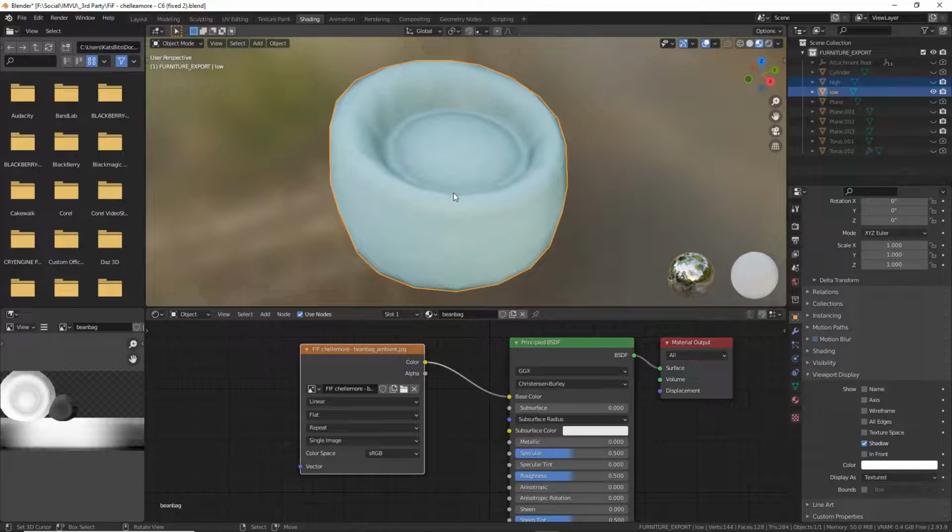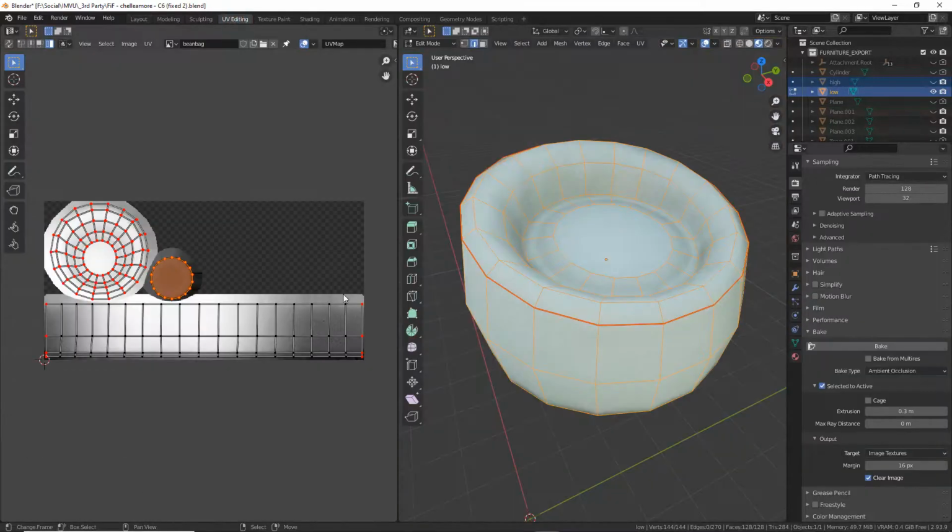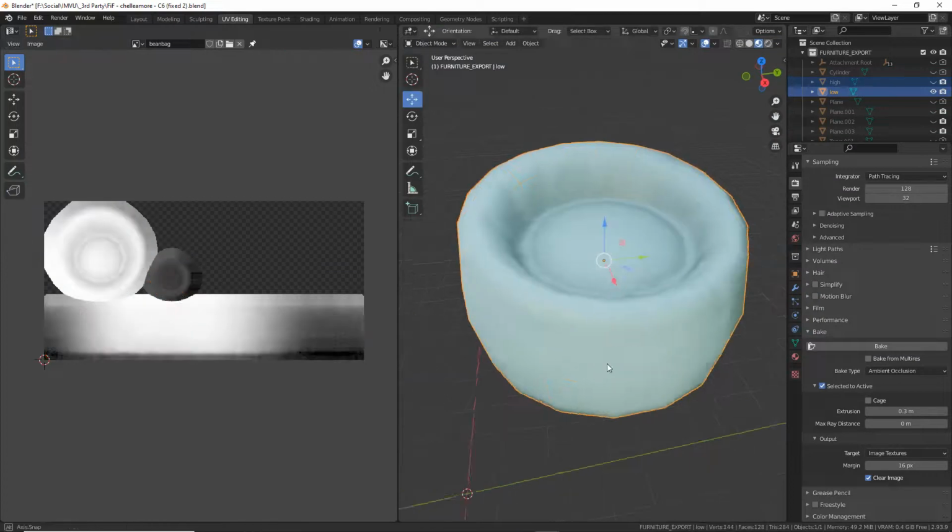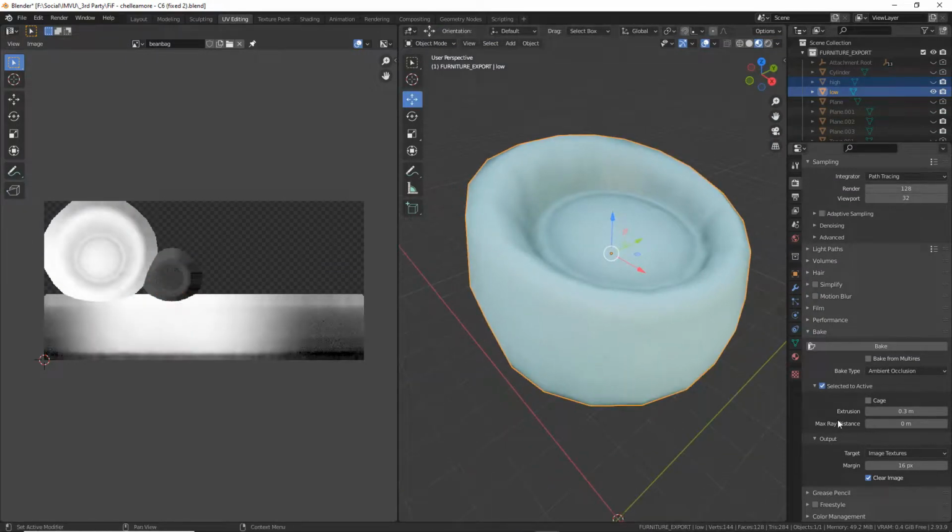So ideally, that's what you want to be doing. If you're going to be including shading and shadows, try to avoid baking everything into your diffuse.